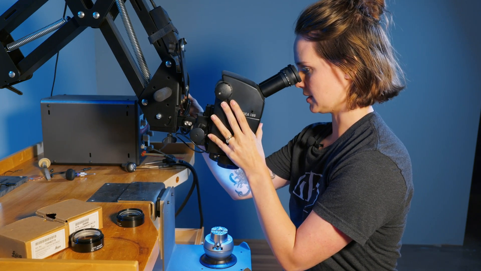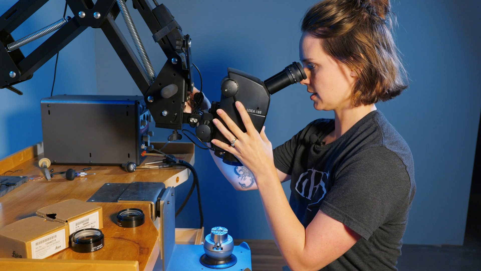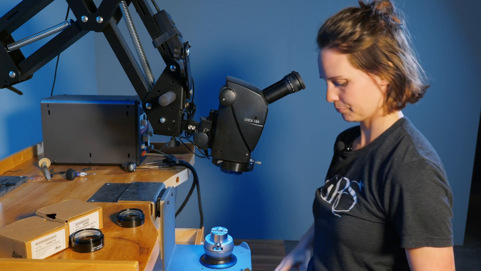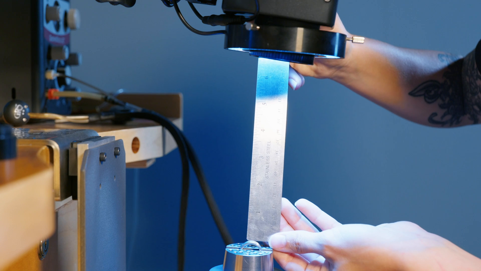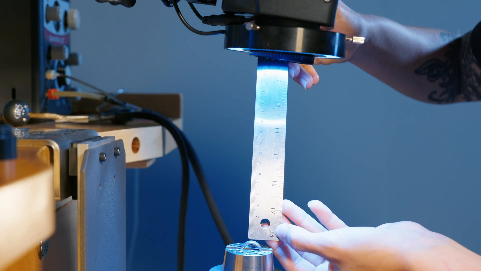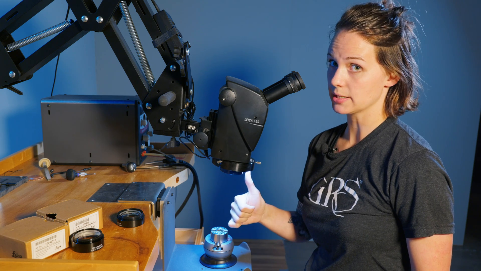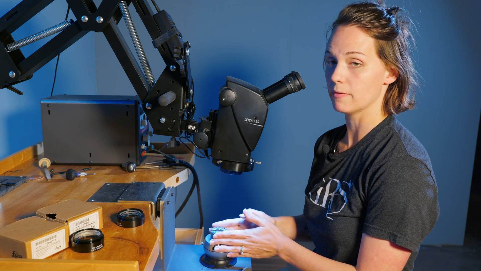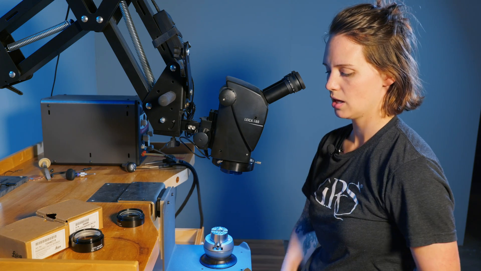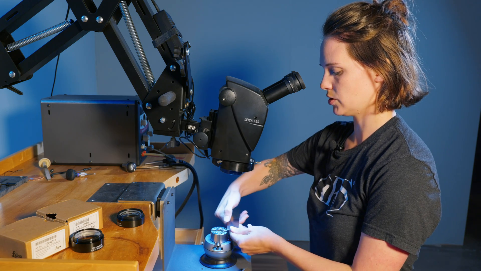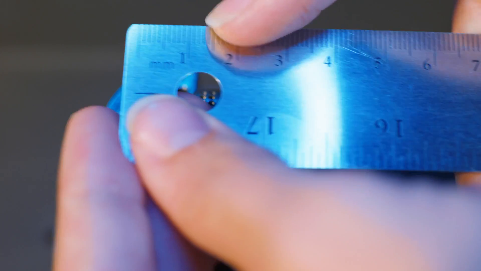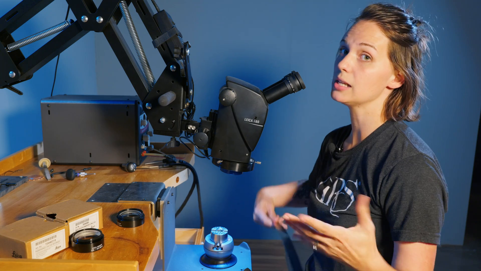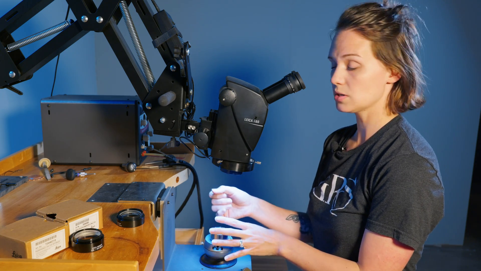It's going to bump you up to a working distance of about six inches or 155 millimeters. As you bump up your working distance, you're also sacrificing some of your magnification. So this one has a magnification range of 3.15 to 18.9. Your field diameter does get a little bit bigger, so for this you can go anywhere from about 11.7 millimeters up to 70 millimeters.